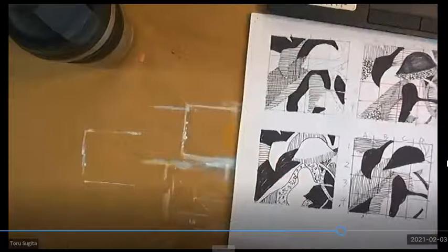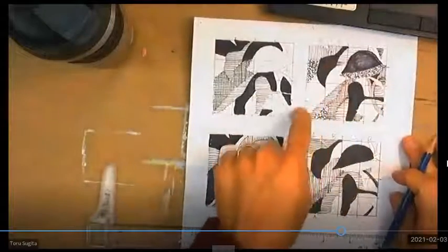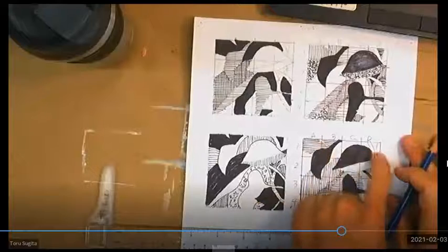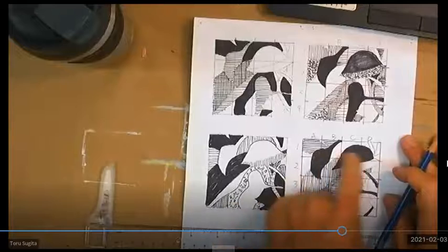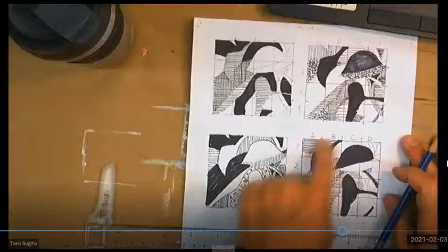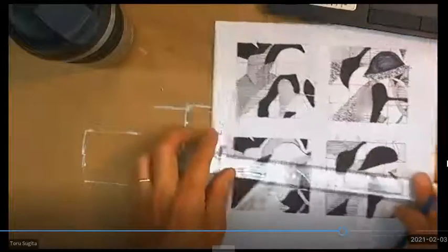basic concept of this. As you may see already, it's probably easy to think about dividing 4 by 4, 4 columns and 4 rows to make a 16. 4 by 4 makes 16, right? 16 grids within that design. So let's work on this one.